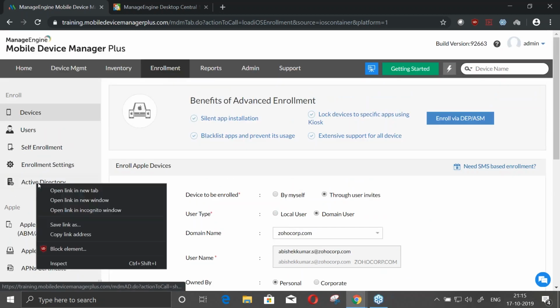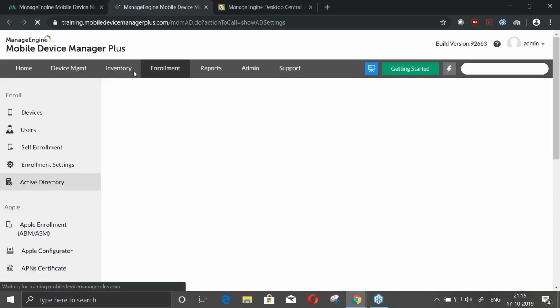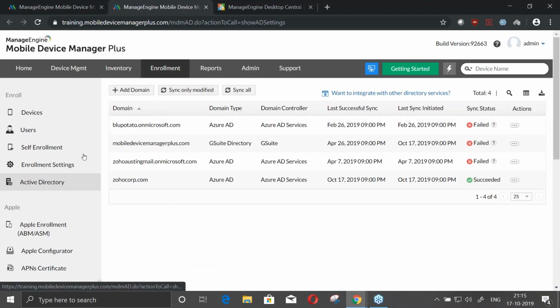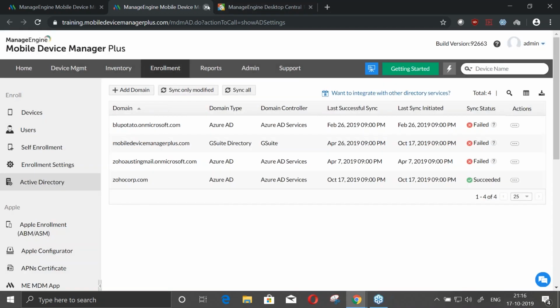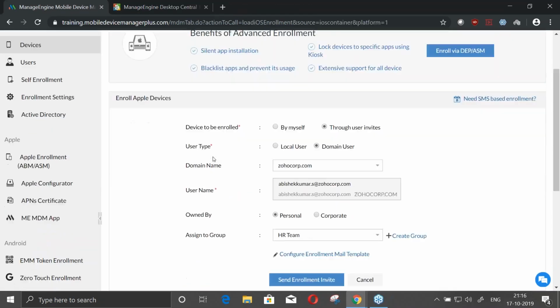Under the same enrollment tab, Active Directory, you would have the option to go ahead and add your domain into the Mobile Device Manager Plus platform. You have on-premise AD, Azure AD, and a hybrid Azure AD that you can integrate with our service over here.